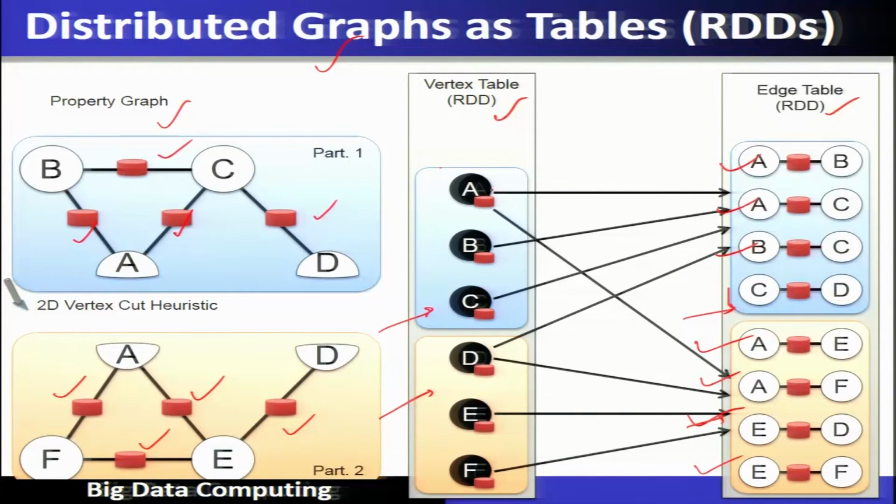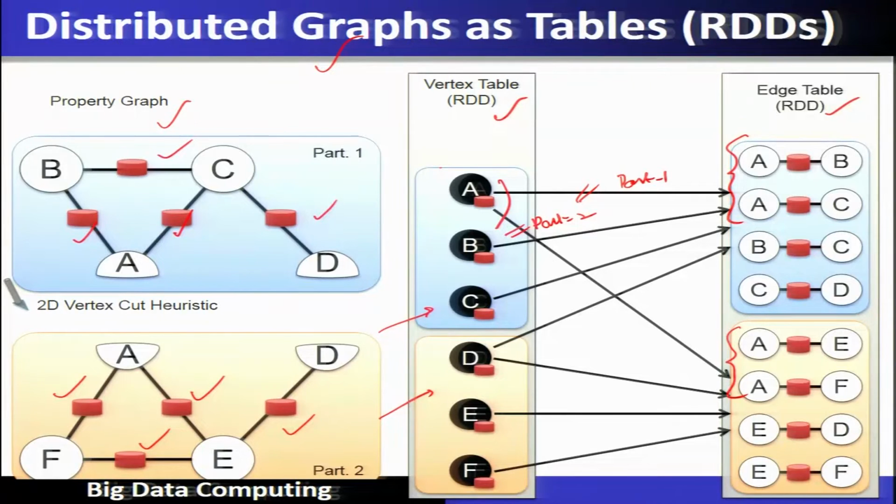So, for example, A would like to communicate with both the nodes, that means part 1 and part 2, both of which are stored on 2 different nodes. So, A will be communicating with part 1, and the other communication is shown by the arrow as part 2. A will be communicating to part 1 and A will be communicating to part 2, to support these edges AE and AF. Similarly, A will communicate with part 1 to support the edges AB and AC. Similarly, as far as B is concerned, it can communicate with BC and BA.